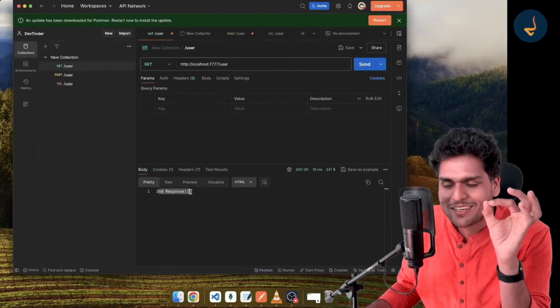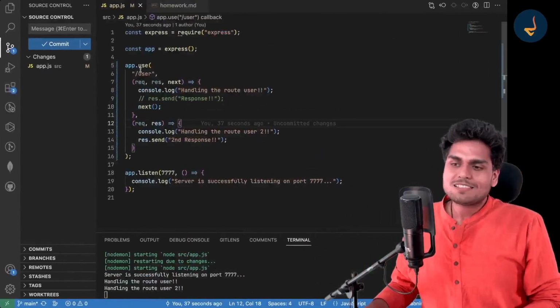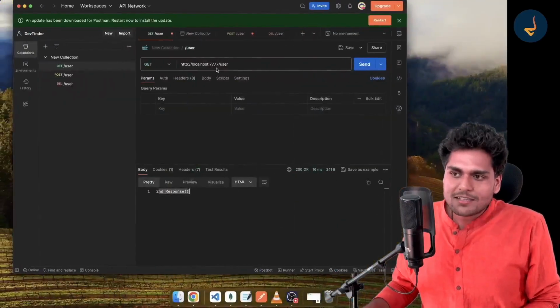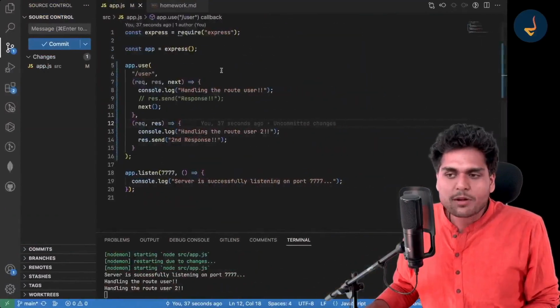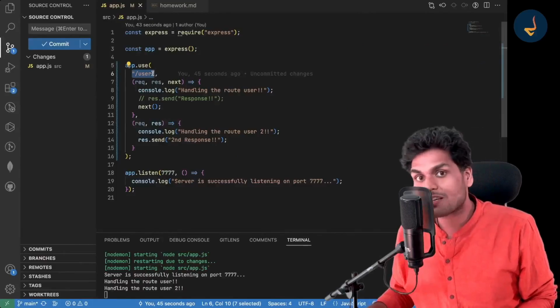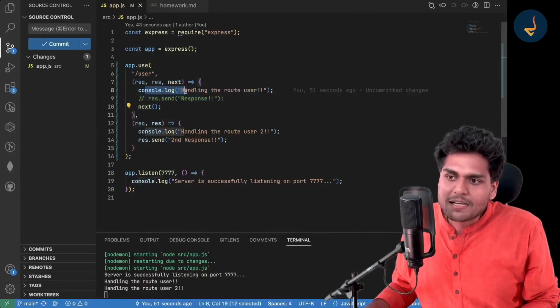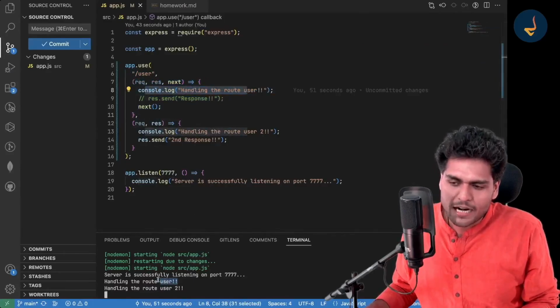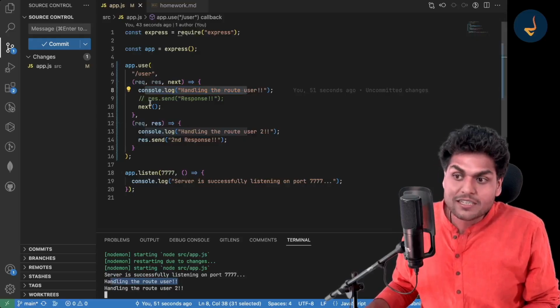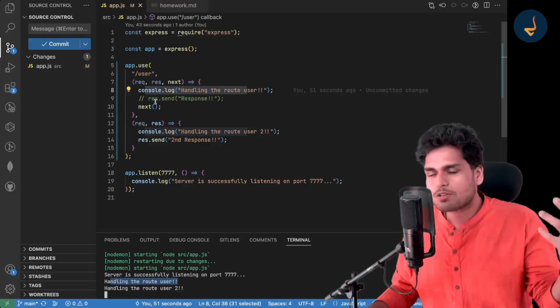You are absolutely right. Now see how this code works. This request was made, the request goes to the server. The server says that, okay, it is the request to /user. Now it will go to the first route handler. It will print this console log. See, this route handler was printed. Then it sees that we are not sending back the response or doing anything.